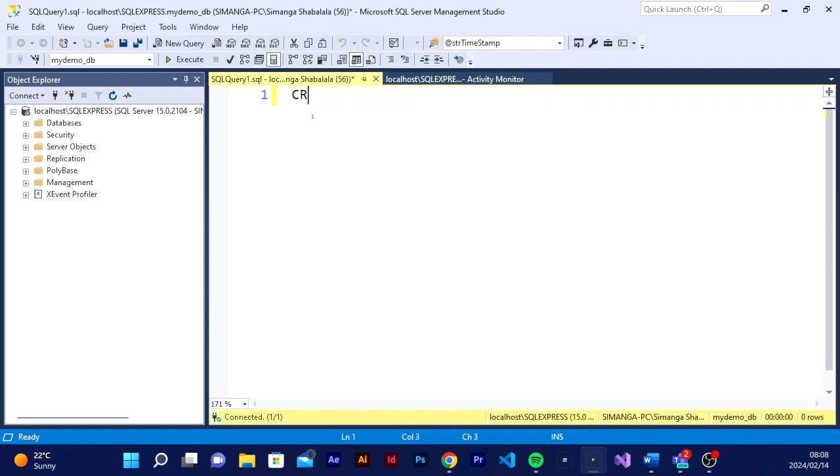We're going to create a new table called orders. And then we will have the order ID, which is an integer, and then we specify the identity.